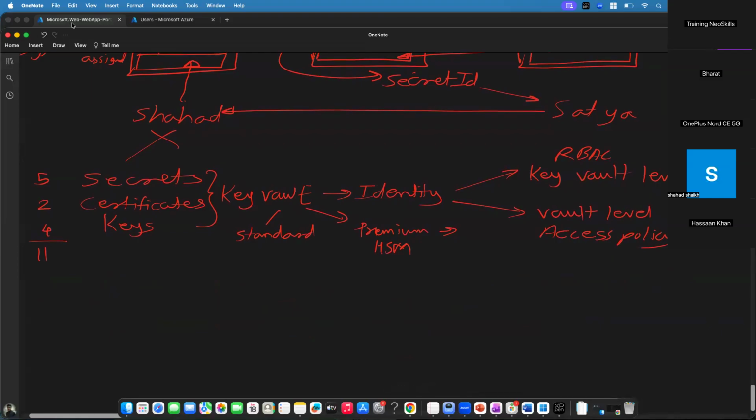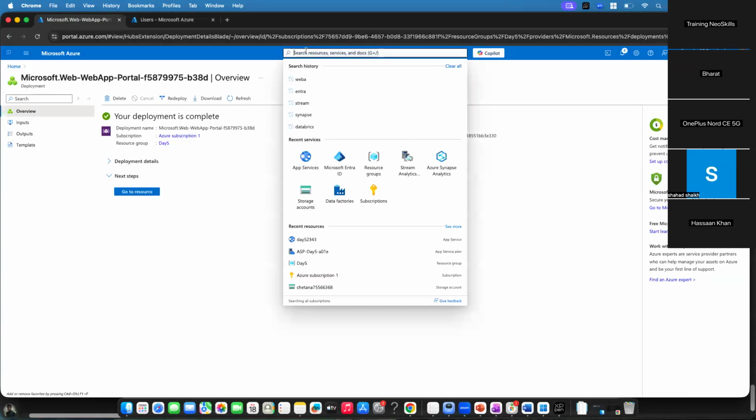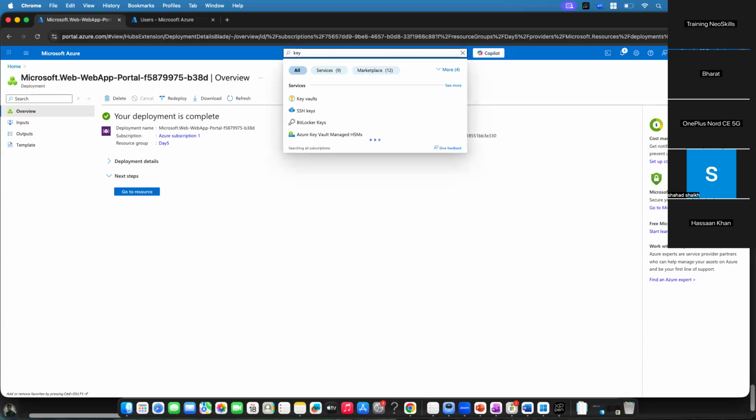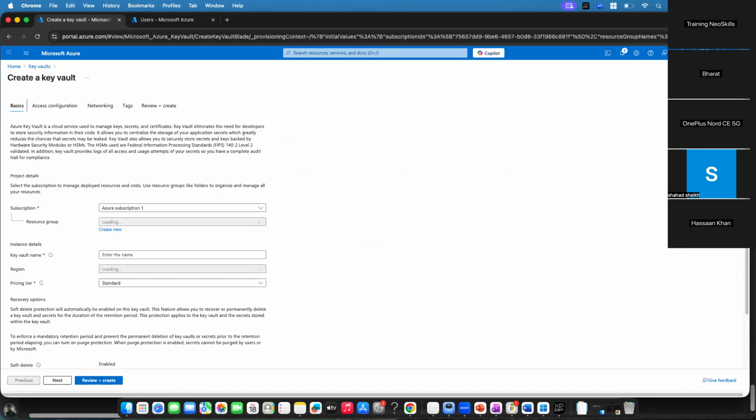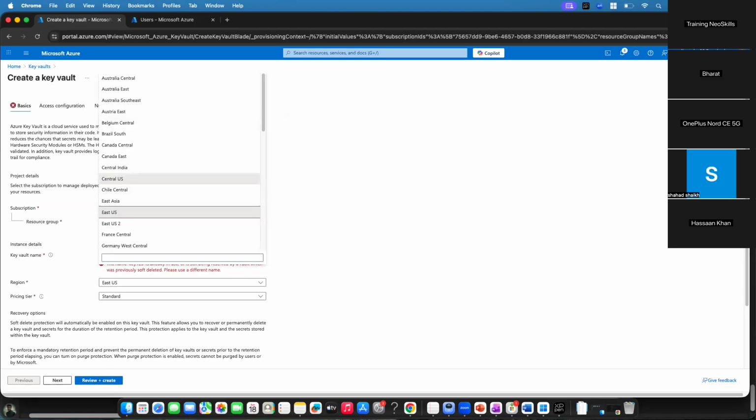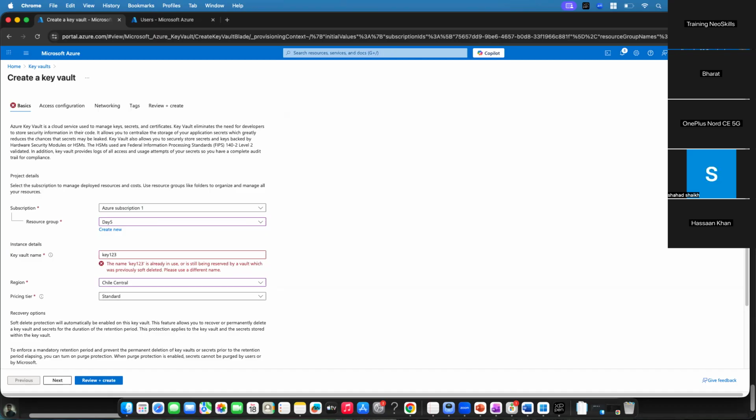Now let's create a key vault. See here, we have that key vault. Inside that key vault, first of all, you need to choose your resource group. I will choose key 123, and then I'll keep it in Central US.